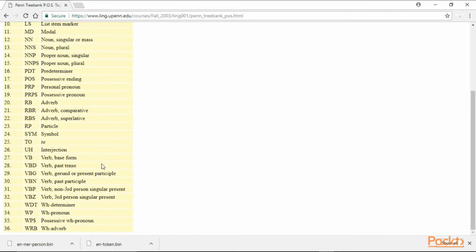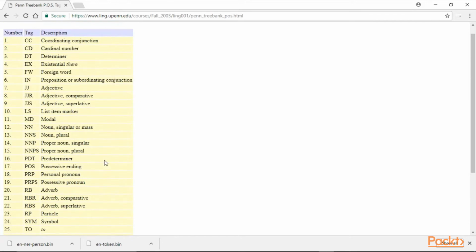So even for verbs, there are different variations of verbs. Having these different variations of a verb or a noun allows us to provide a more in-depth meaning, perhaps how that word is actually being used, which in the long term can provide better understanding of what that sentence is all about. The JJ tag we saw is an adjective.